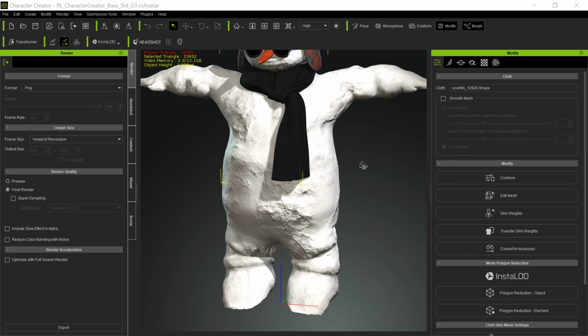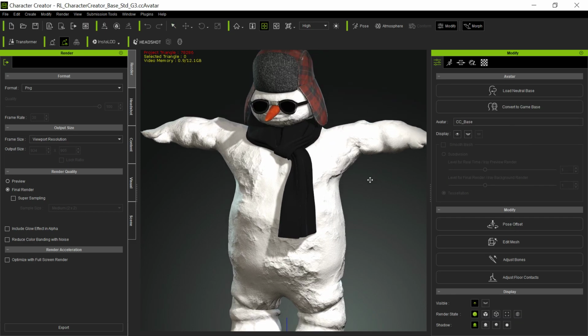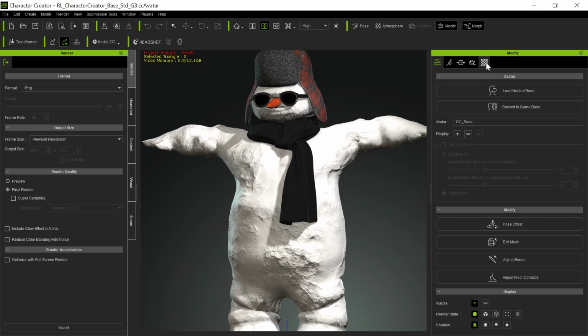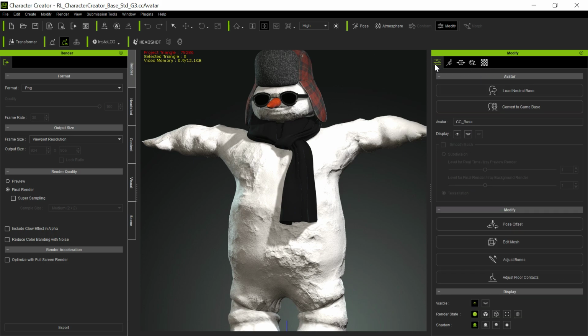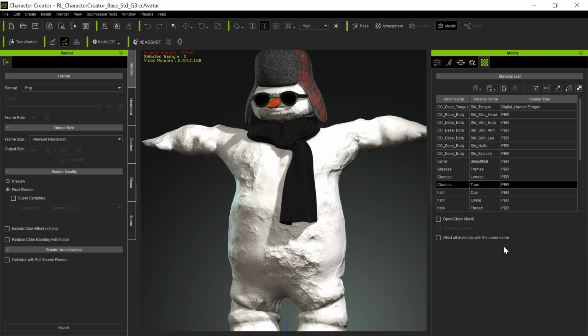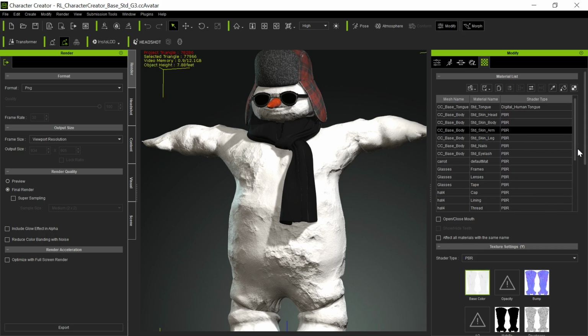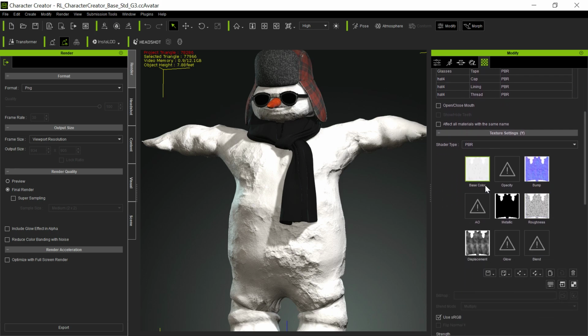So here we go, here's all the textures. And if you notice, they did come in. We got the roughness texture, we have the normals. If we go over to the body texture, you'll see that body here. Oh, I hate this, it's a weird kind of bug in here. It doesn't refresh itself properly. See how that's not refreshing on the materials. There we go. Okay, so base here. If we go down here, you can see that we have the base color, we have the normals. Normals came in as this bump, the metallic, roughness, and this displacement is the height match.